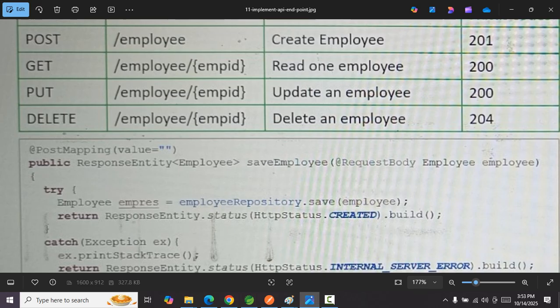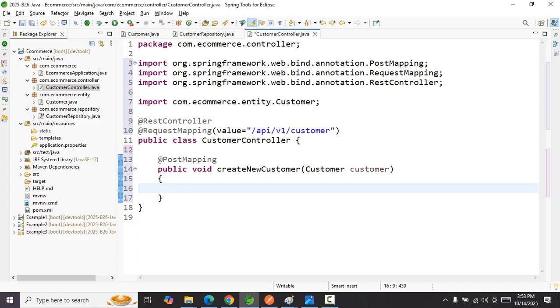Here is another annotation called @RequestBody. @RequestBody converts the JSON into a Customer object, because Postman doesn't know the class called Customer or the class called Product.